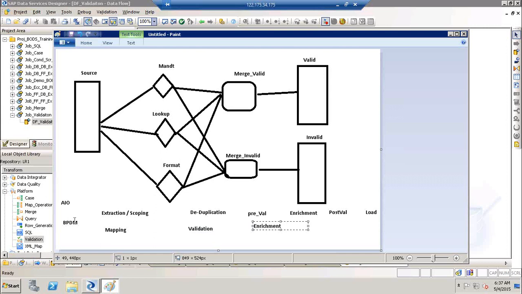BPDM is especially for SAP tables, SAP sources and targets, and non-SAP sources as well, but the target is an SAP system. When we are extracting the data from an SAP source, we don't expect the data to have duplicates. That is the reason we do mapping, validation, and enrichment.